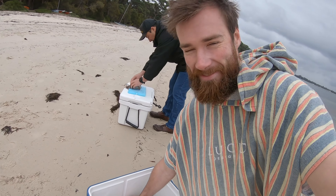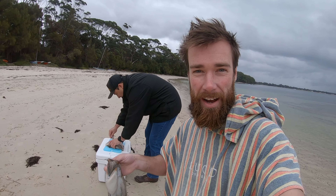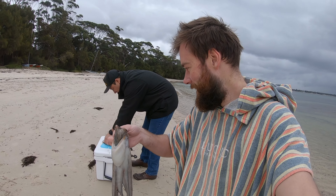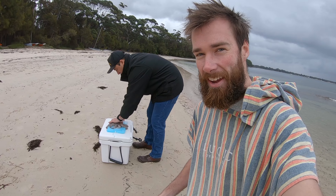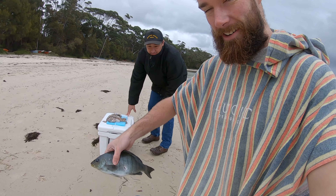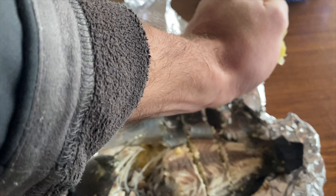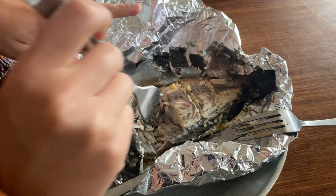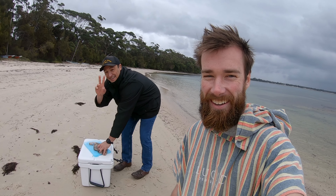Just packing up the catch — super successful dive. We ended up seeing about 12 joongar by the time we came in, so we grabbed three in total. Good feed, and Jake's first one — smashed it. Managed to gut-shot a nice little luderic, so perfect pan size — delicious. Baked whole with garlic, ginger, butter, a bit of lemon, salt and pepper. Thanks for coming along with us. Have a good one — we'll catch you next time.